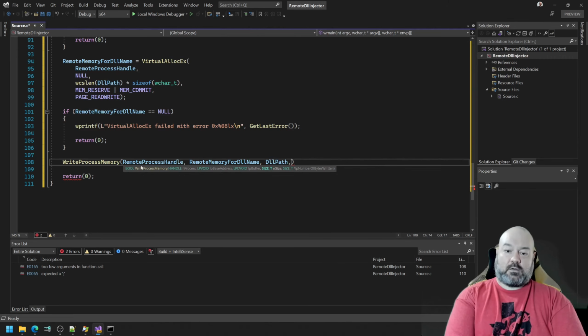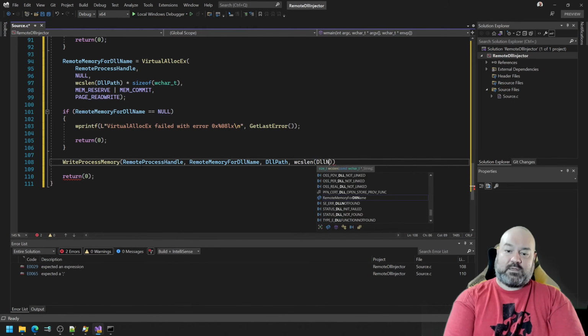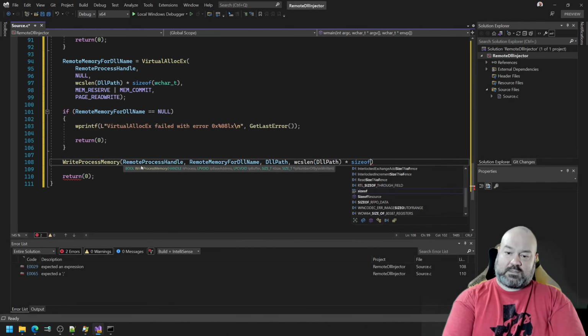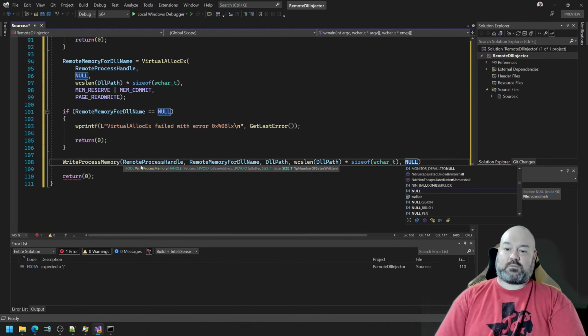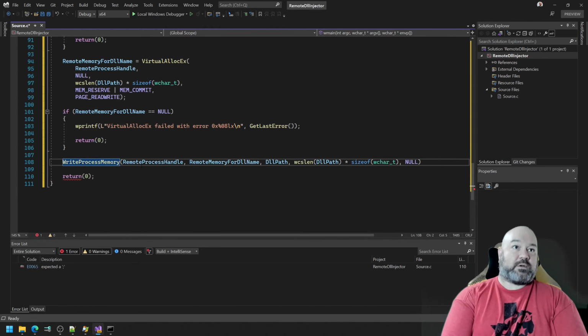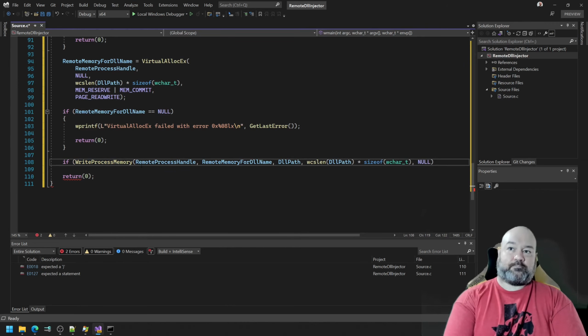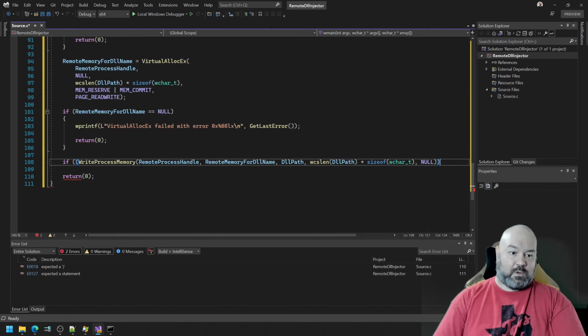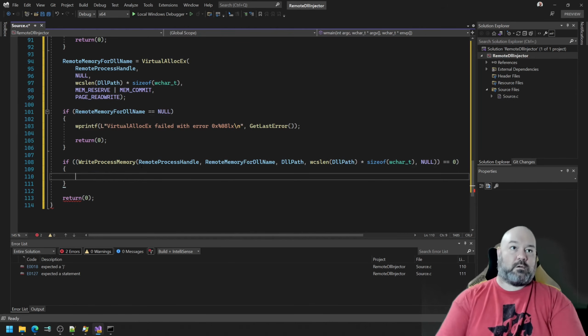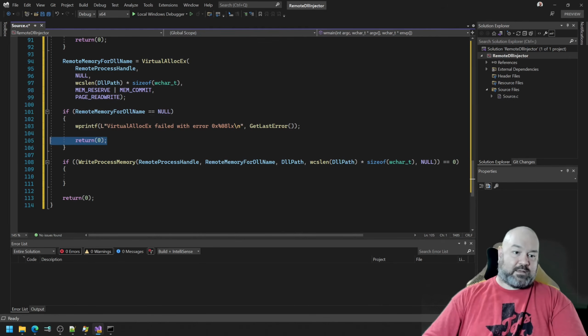And then the size is going to be the same size as before, the length of DLL path times sizeof WCHAR. And then number of bytes written, we're going to ignore. And if this function call equals 0, that means it failed. We are going to complain about that and then bail.